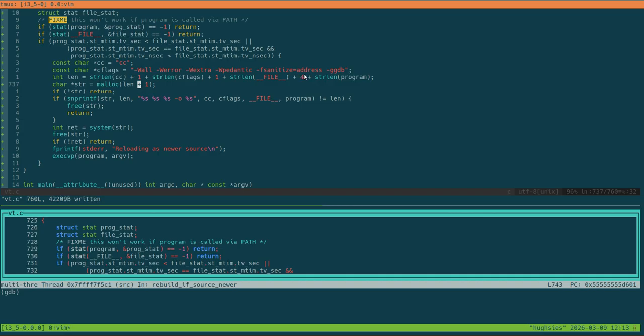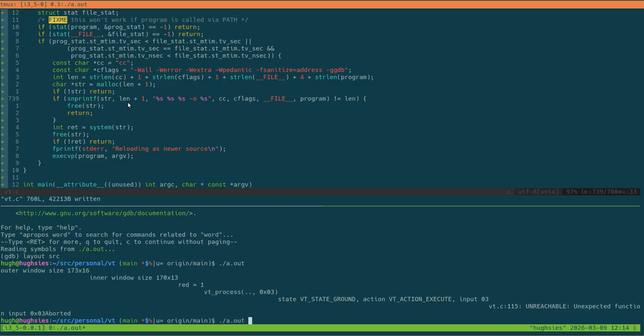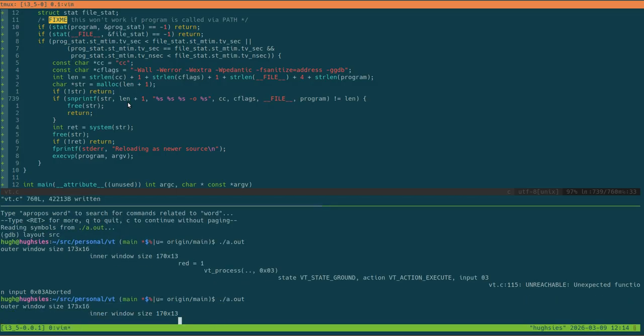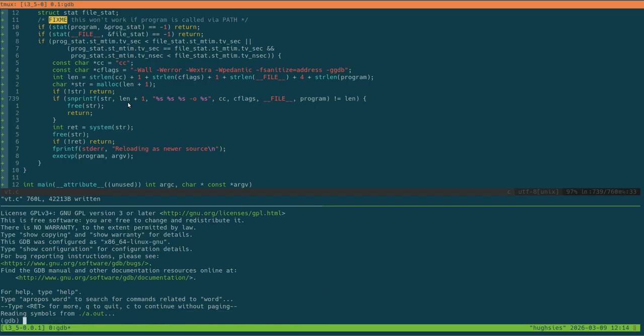Space minus O space. Is that what I want? It feels a little gross, but what I want is it to initiate a rebuild.